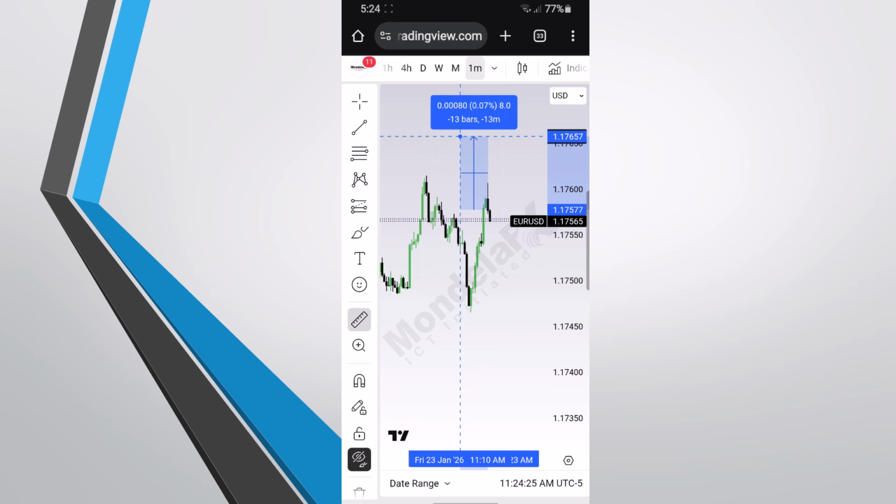So in this video, all you should focus on is just learning how to do this. All I want you to be able to do in this video is use this measurement tool. As you are watching this, go to your phone and do the same thing that I do here. Ensure that you are able to use the tool and measure the pip up and down. Once you are able to do that, you have conquered this particular lesson.